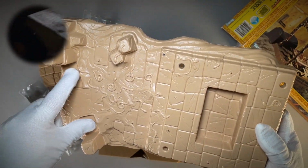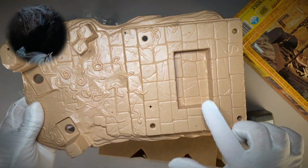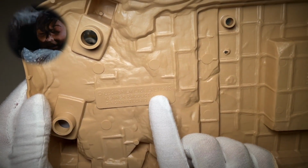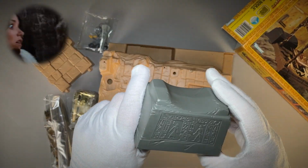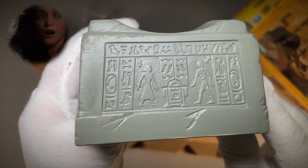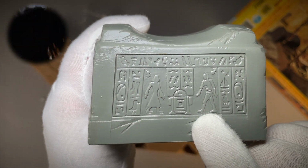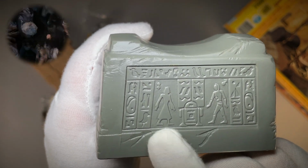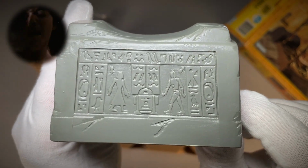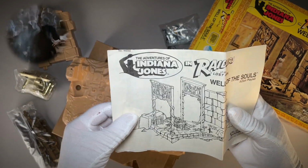So I guess the breakout wall goes here. You've got the holes for the arches, and the arc goes there. Lucasfilm Limited, Kenner Products, Cincinnati. I had read about this before and forgot about it, but when I was closely looking at the cover here, in amongst the hieroglyphics, there's C-3PO, R2-D2, and is that Princess Leia? I think it is. Some awesome Star Wars references. Love it. The instructions, of course.